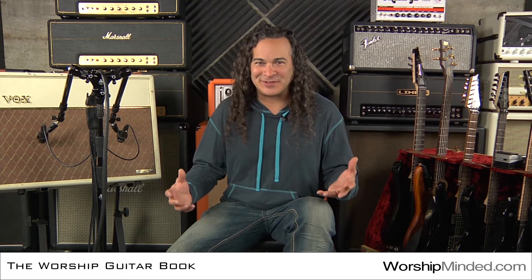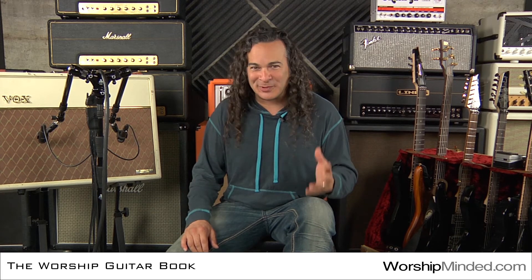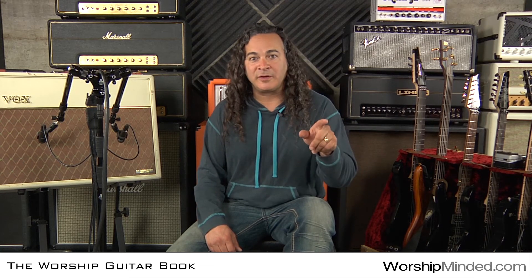The next section is called the Meat and Potatoes, and it really reflects the things I learned about scale singing and ear training in the San Francisco Boys Chorus, coupled with the things I learned studying with Joe Satriani for three and a half years, all blended with everything I've learned playing worship music. It's a custom-tailored worship guitar method that takes you from bar chords to triad chords to seven chords to pentatonic scales to modes to scale singing — literally being able to interval sing the different modes so you can hear an MP3, pick out an interval, and play it on your guitar.